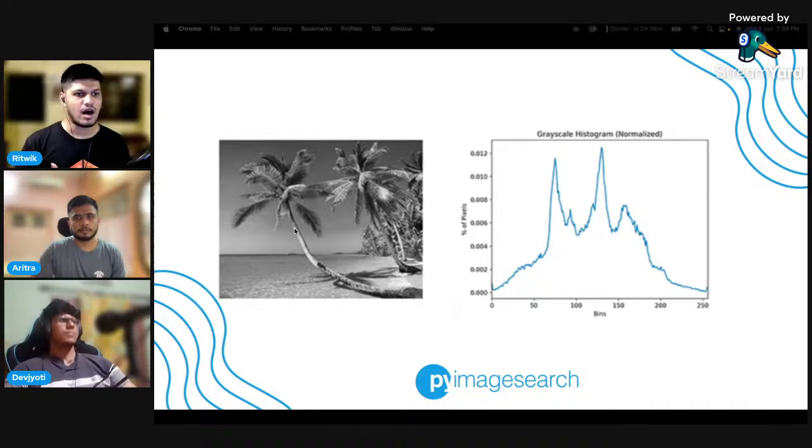So that is how colored histograms are useful for images.